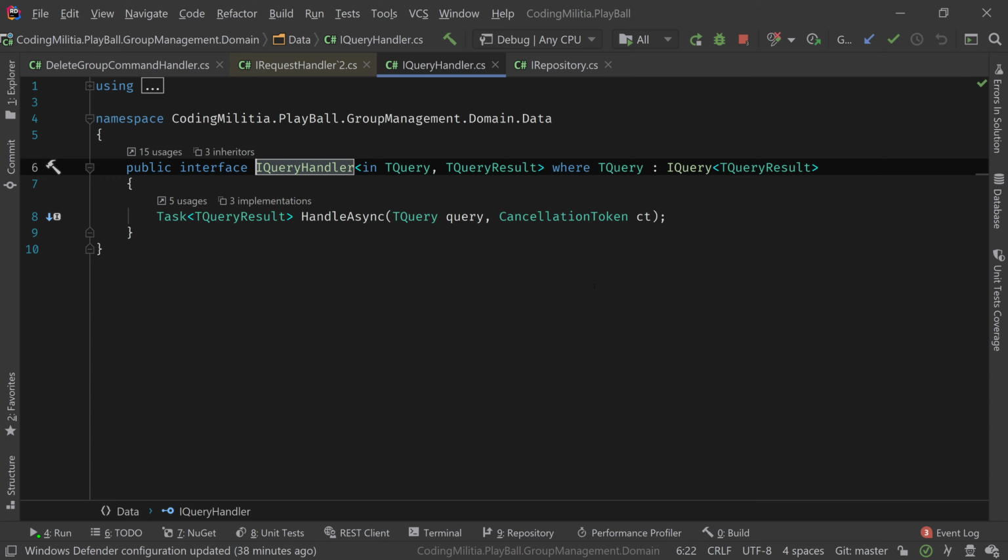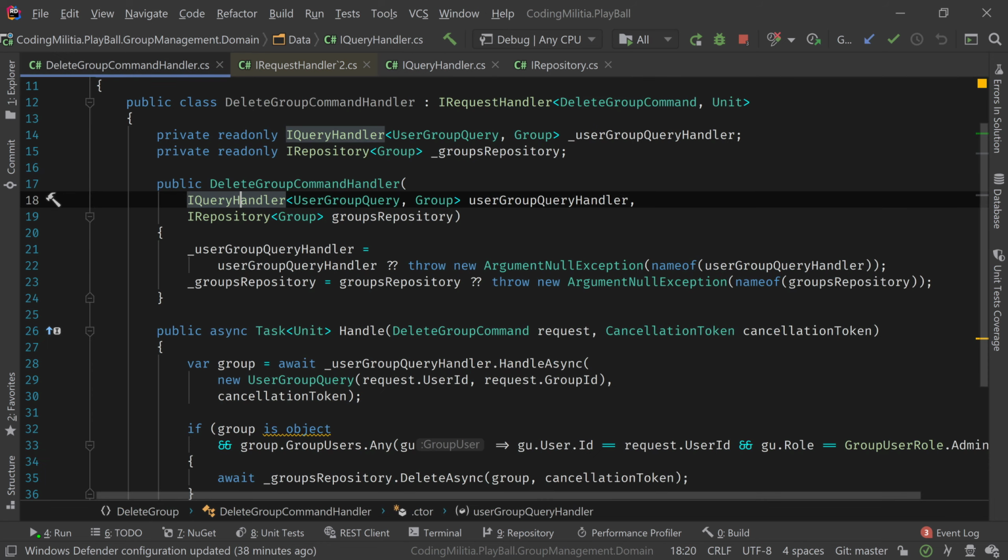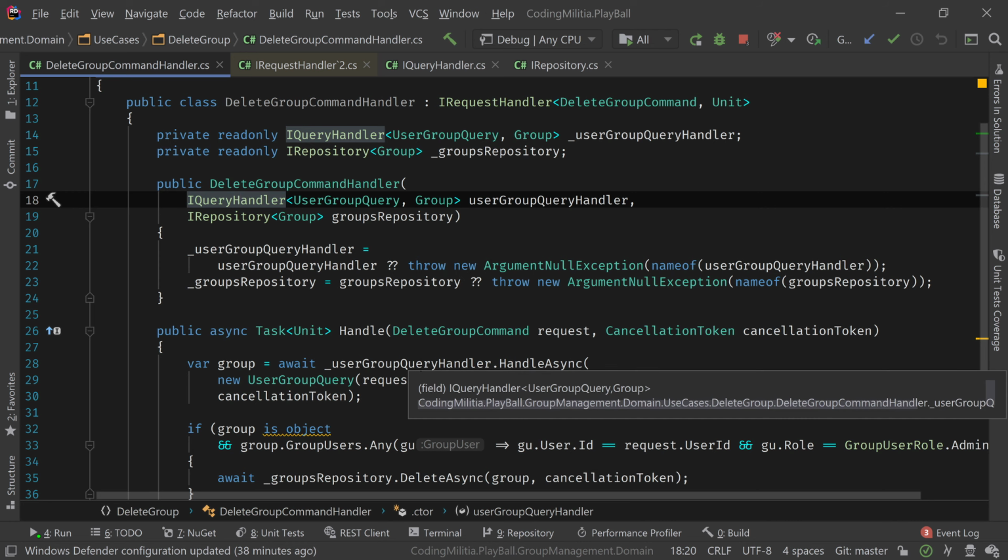And why is that? So basically, instead of having one repository and then having all the methods, which sometimes is what we do, we have a repository and then put all the methods that we want to be able to query the database. The problem with that is that we might end up with a giant repository class with a ton of methods, and we are always touching the same thing.